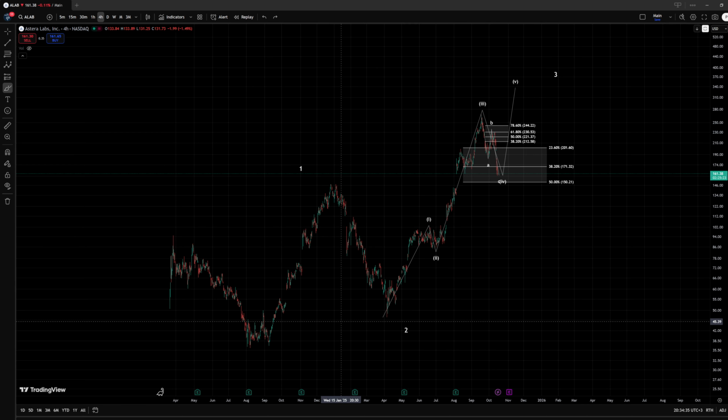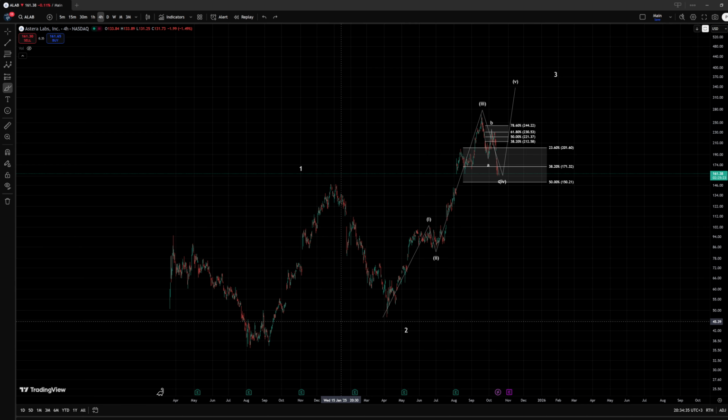Now, as we were tracking the chart in the previous video, we had completed here the wave A, and we were looking for a very likely wave B to the upside, where we already had, I believe, this initial movement, and I provided you this resistance area between the $212 level all the way up to the $244 level. And as expected, we formed a three-wave pattern to the upside in a wave B.